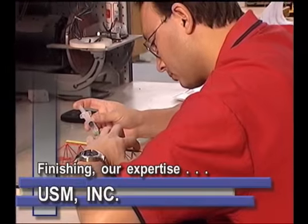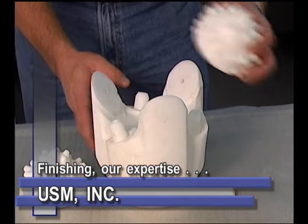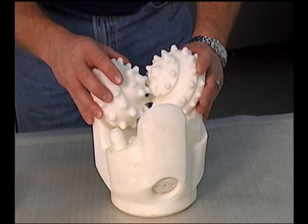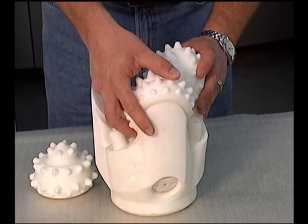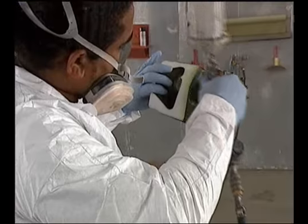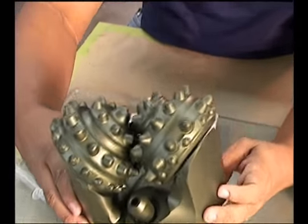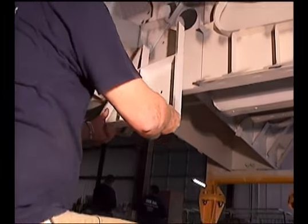But here USM is able to bring its special expertise to bear on the process. In addition to our digital manufacturing facility, our skilled, experienced craftsmen and model makers pre-assemble the components to check dimensional accuracy, and large components are bonded before finishing. Painting in our large climate-controlled, dust-free paint booth produces a finish coat in the exact colors and finish specified. Final assembly of the ABS product delivers a product that is tough, rigid and accurate in every detail. Often the final product is only one of a number of products that can be assembled and integrated into a much larger assembly.